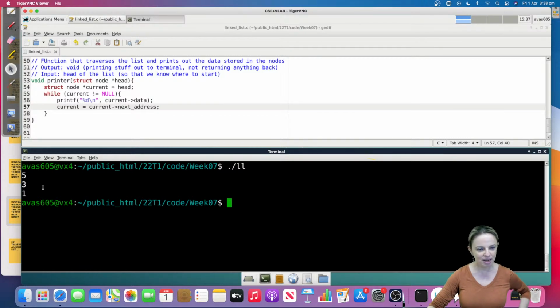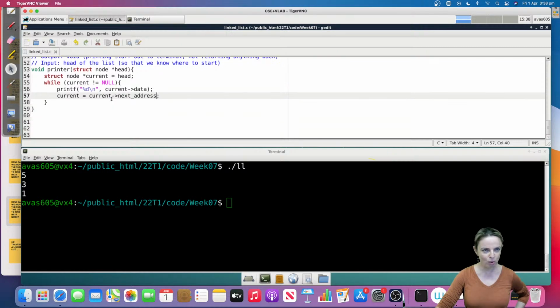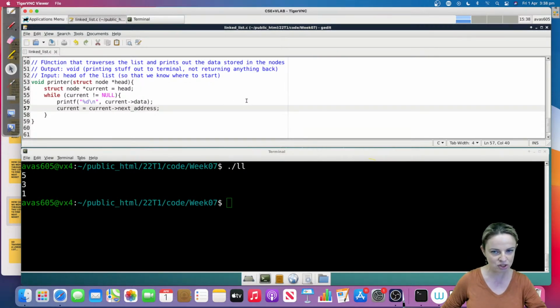Okay, well done. So how is everyone feeling about printing a list out? How is everyone feeling about the code to print it out? Okay, so now I think we're also ready to insert at the tail. What do we think? A little confused? A few people are still a little confused. Okay, let's go over it in the context of inserting something. Let's go over this code. I'll draw it out again, and then we can talk about it in the context of actually inserting.